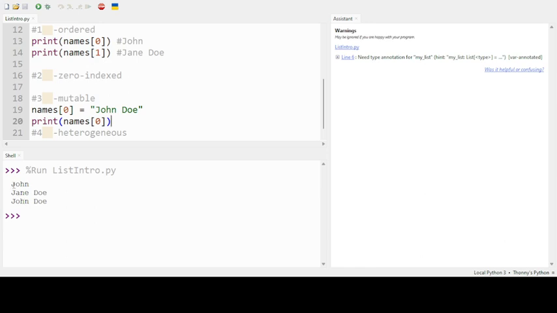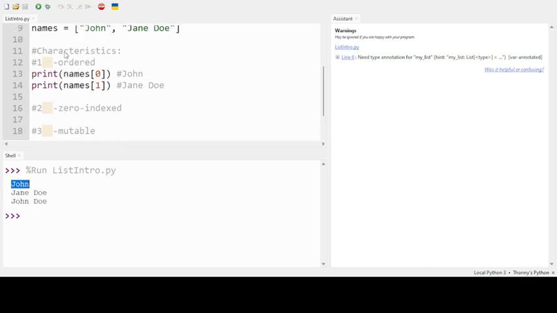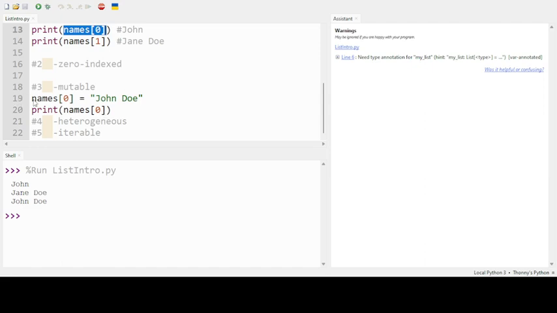Okay, I don't want you to get it twisted at this time. Here, the first John is when we have not altered the John element in the names list. So it still remains our John. And the second John is after we have made an alteration and we now have access to the changed value, which is now John Doe. So that is what this is all about.